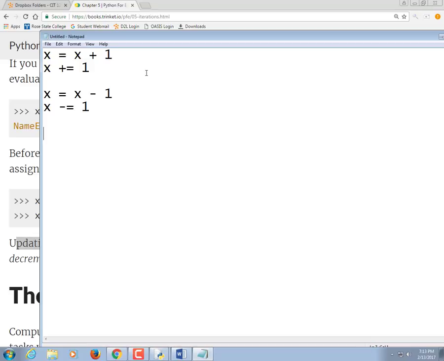If you want to multiply it by 2, x is equal to x times 2, you can do x times equals 2. You can do divide, x divide equals 2. You can even do modulus, x modulus equals 10, if you ever felt the need to take the modulus of it and store it back into x. These are just shortcuts.